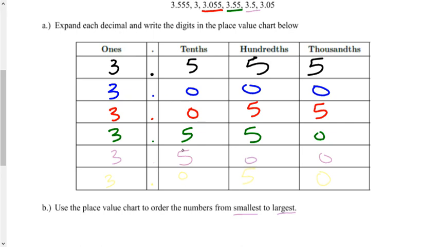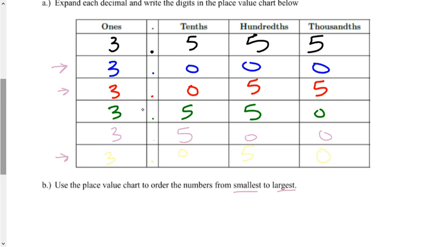The smallest one would be, well, here's a 0, here's a 0, here's a 0. So that means we need to be looking at these three right here. Now, if those are all the same, we've got to go to the next one over. 0, 5, 5. Oh, okay, this one is the smallest, right? To be clear, I'm only comparing these three right now because they all had zeros in the tenths place. So that means they're all pretty small.